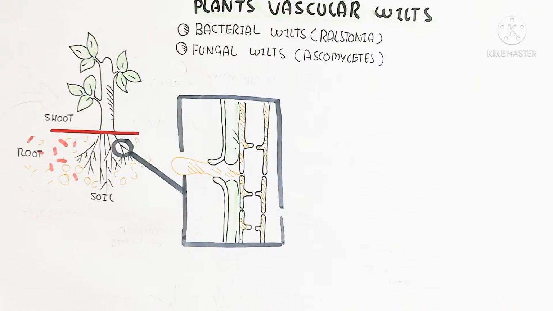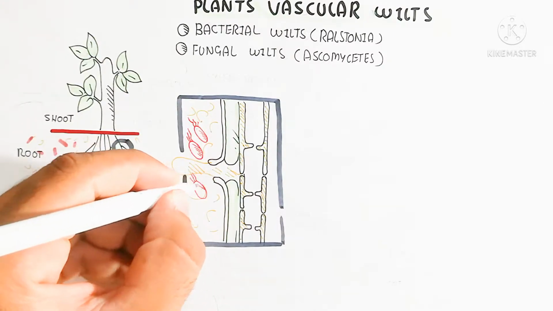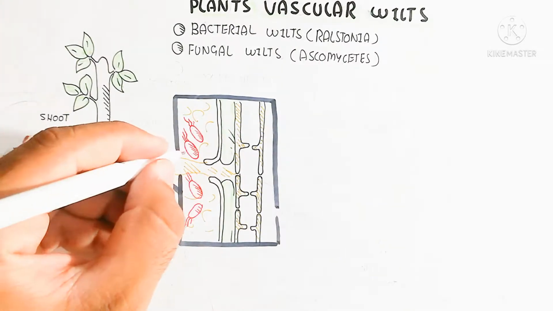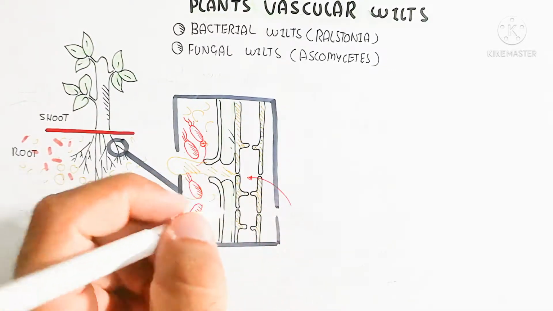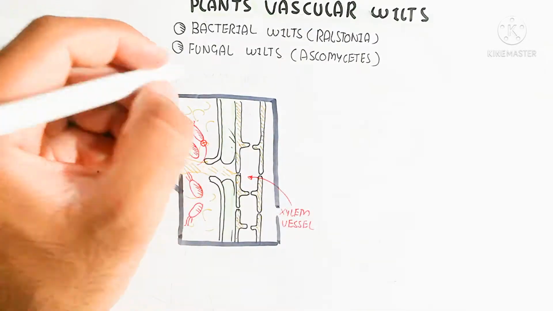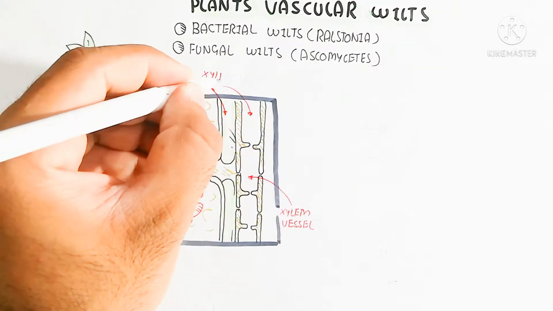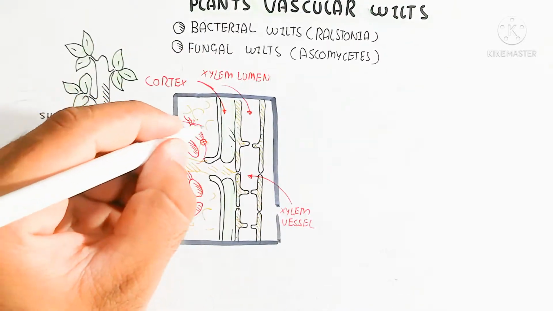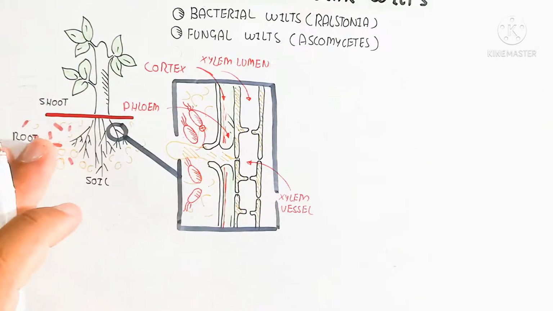So this is the root, which when it naturally cracks or is wounded, produces exudates and attracts the bacteria. The bacteria will move due to the exudation of this sap, caused by puncture of the skin of the plant. Here is the cortex and this is the xylem, lumen and xylem vessel, which is used for the conduction of water, remember.